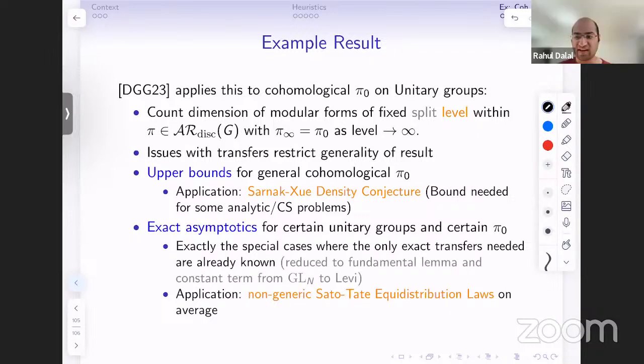So this is dependent on, okay, one caveat that I didn't mention is that all these endoscopic classifications have some references in them that are not publicly available yet. I'm not sure how much the authors have actually written them out yet. But I think Arthur expects them to be true, and people have believed that for years.